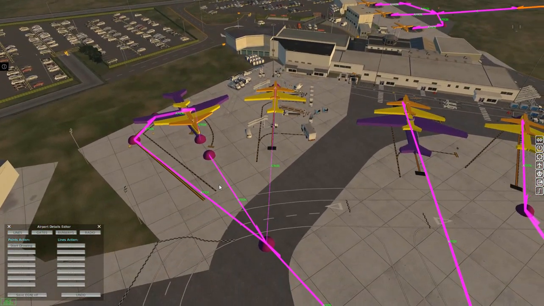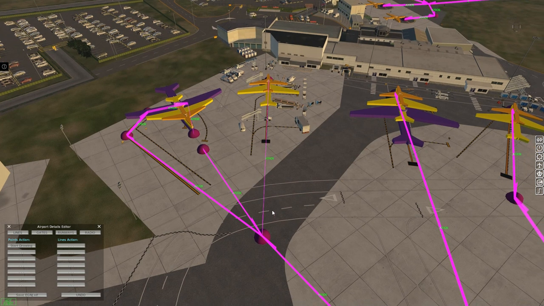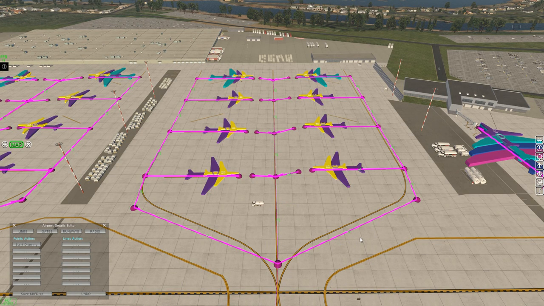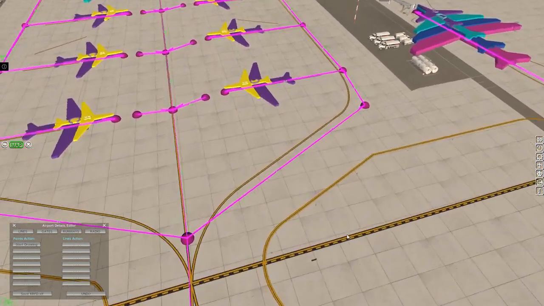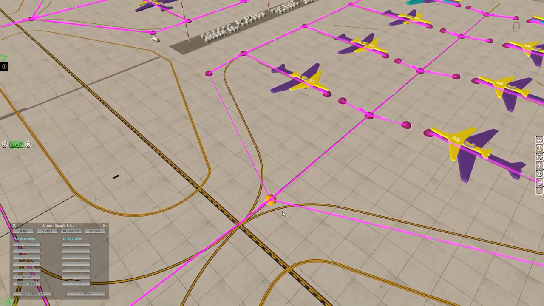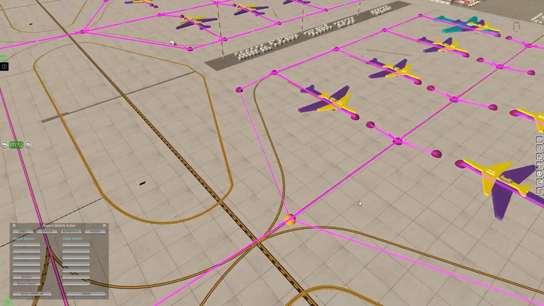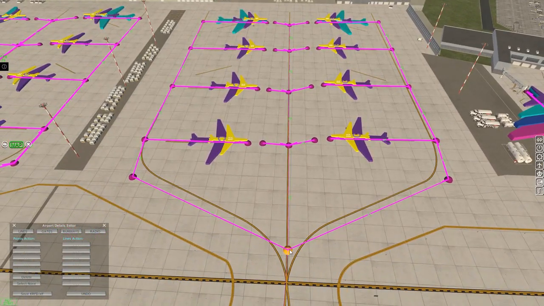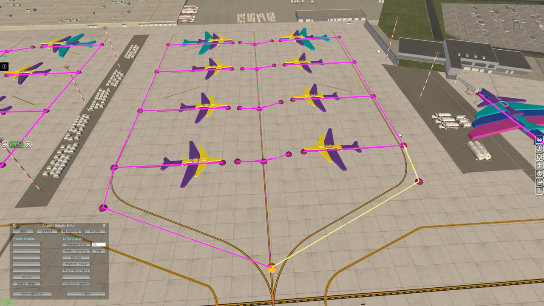So if you have to add a point for the aircraft to exit, then you add a point. If not, you can connect to the same point. So this is a different setup of taxi in, taxi out, forward. These are a cargo area. So basically here, up to this line, up to this point right here, everything is both ways. And then from here, this is how I designed this. Now from this point to the right, now all these lines are one way going up and then one way coming to the left.